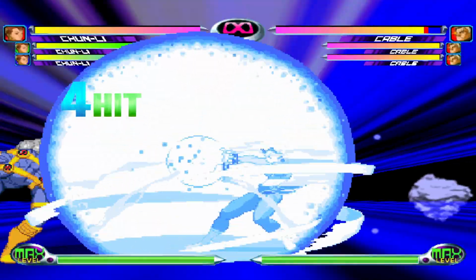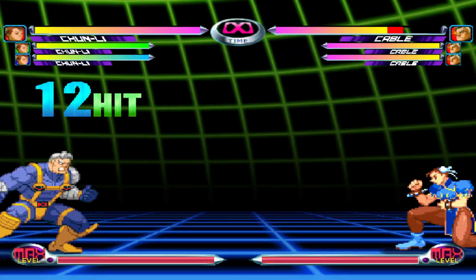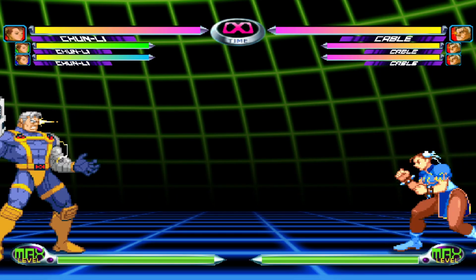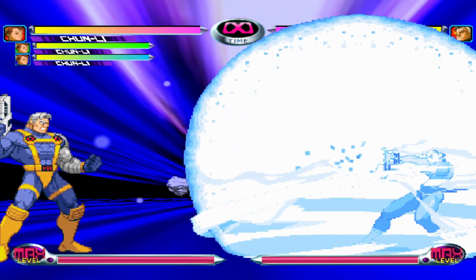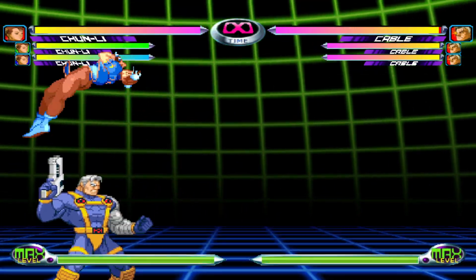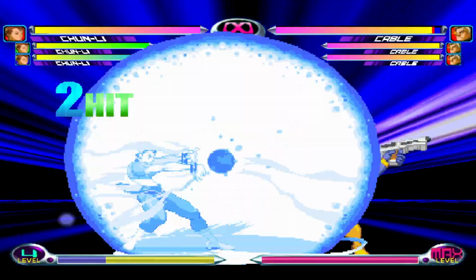Performed with quarter circle forward and both punches, Chun-Li performs Kikosho. This super is invincible after the super freeze, but it has poor recovery, so you can get punished if the move whiffs. If you can't escape from being chipped to death from a team super, use this move to become invincible and then DHC out of there.